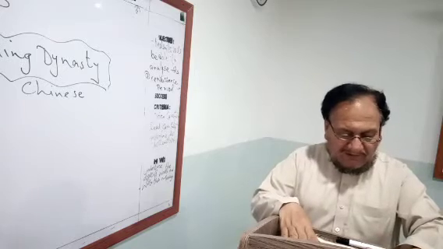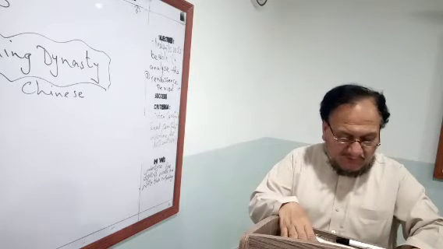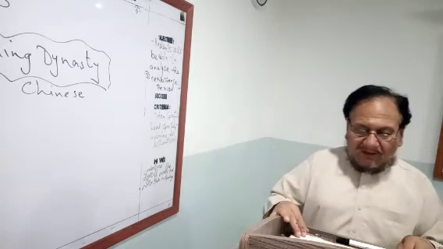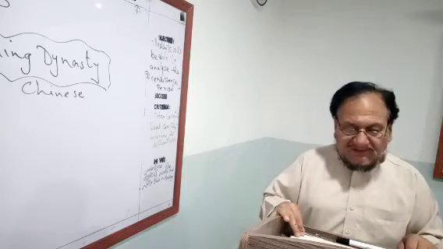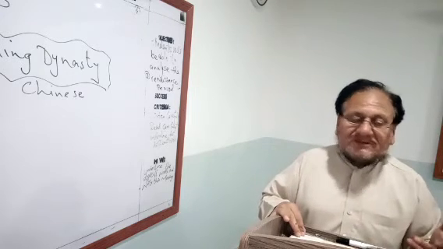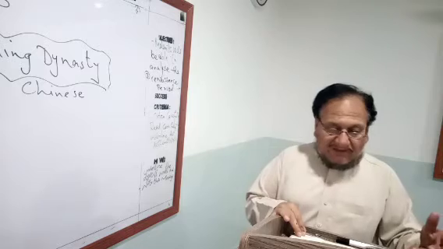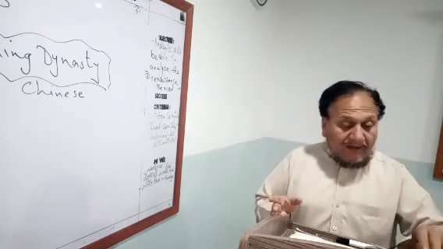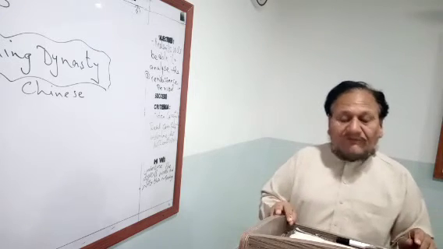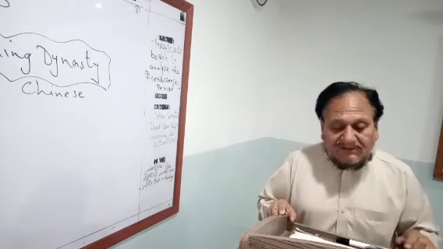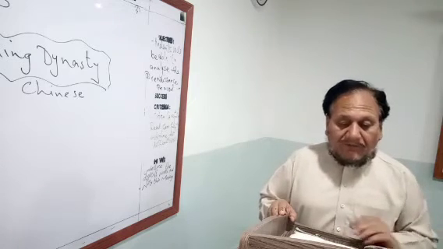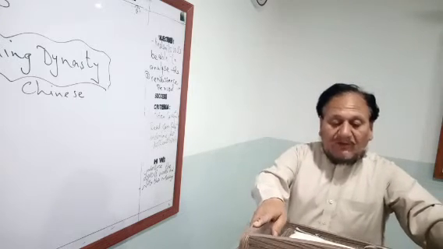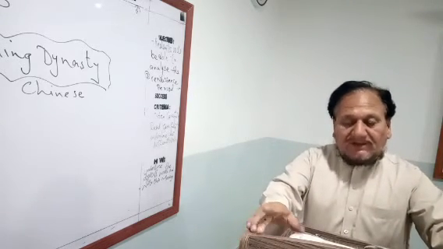So then, due to this change, a person, Zhu Yuanzhang, is a person who rebels against the Mongols, and he forms his government, his power in China, and then he captures a lot of small states in China and establishes a very powerful government and makes China a power of the world. And also we have studied earlier that the Great Wall of China was also completed by this dynasty.